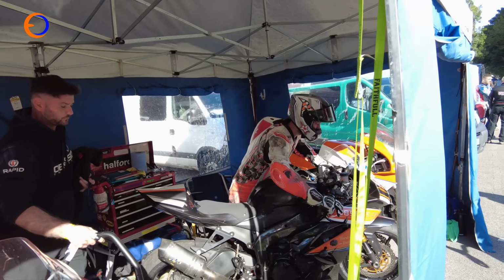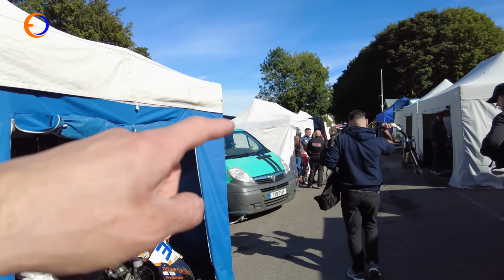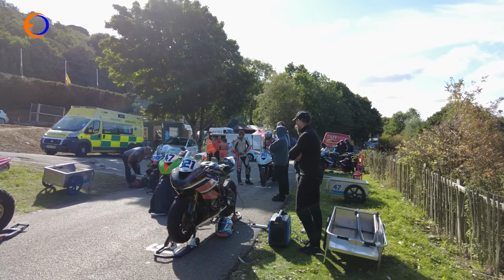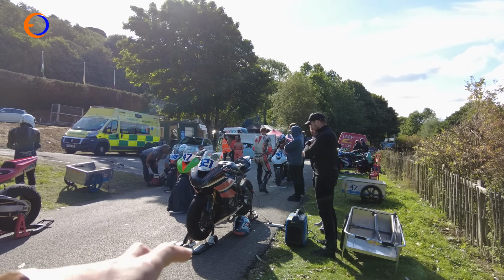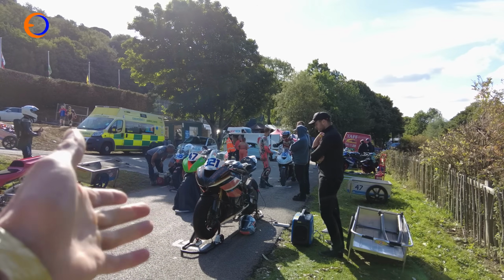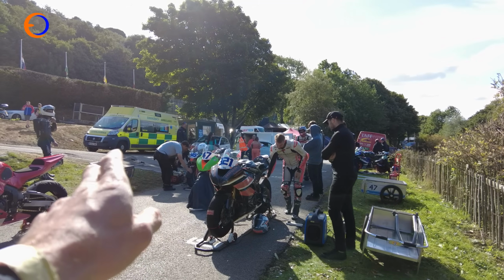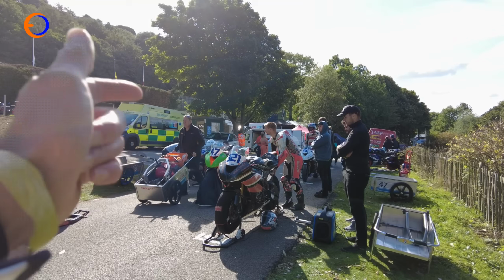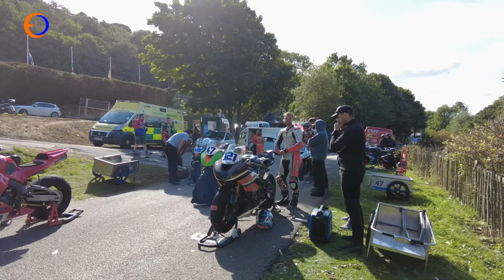Right, Martin's out next. He's in the Supersport A race, the 600 A race. They're just going to take all the stuff down to the holding area and stick him back on warmers. Right, so we're down with Martin on the dummy grid. Because there's a proper dummy grid here, it's quite sensible to bring a generator and tyre warmers down here. Then you can come down early and you're sat ready to go, or if anything happens on track and there's a delay, you're sat with your warmers on, which is always a bit of a luxury, especially because Martin whinges like a small child if he hasn't got tyre temperature exactly right.